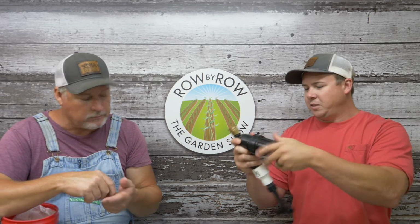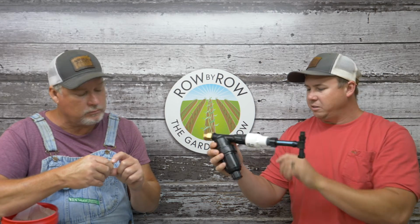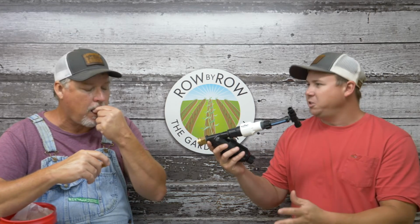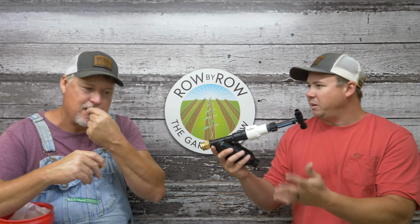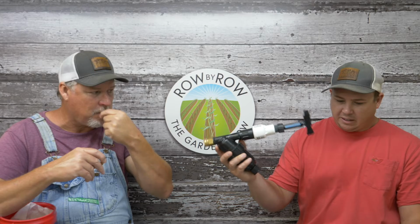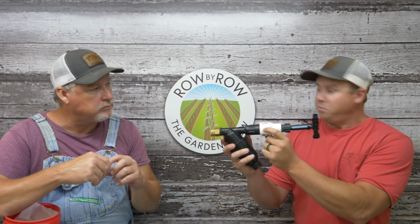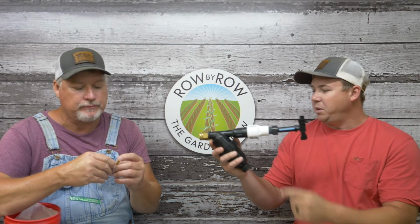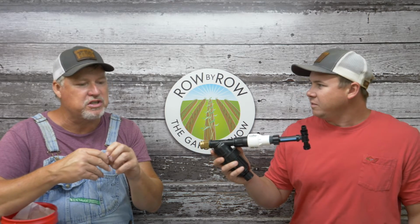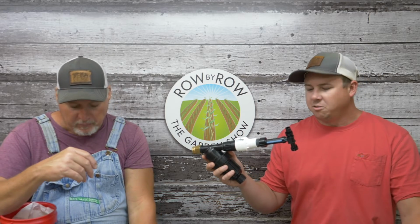Rinse that off, and then right below that filter, we've got our pressure regulator. You've got to have a pressure regulator on this drip tape. If your pressure's too high, it's going to blow out the holes on that tape. Yep. So you got to take it down to 12 psi right here. Now this thing can handle a pressure of up to 90 psi. Ooh, that's a lot of pressure. So you can come in pretty hot into this thing, and it's going to take it down to 12. The average well or water system is set up on about 45 pounds, so that shouldn't be an issue.